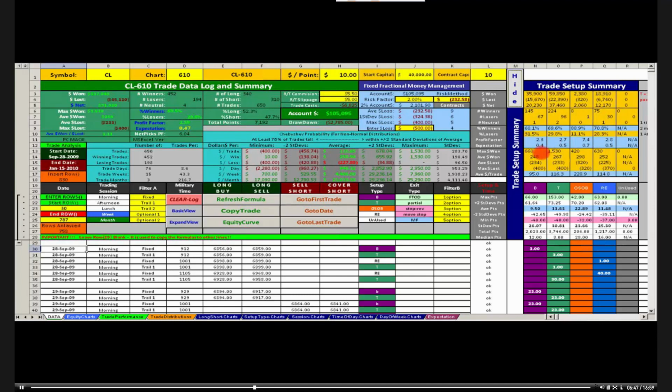We also have something called the mathematical expectation, which is a measure of the expectation that your system will make money. And then we have some information again about the dollar amount, so the average won, the maximum won, the average lost, and the average dollars per trade. So there you go. That's the information under trade information and trade statistics.